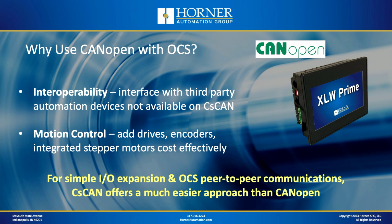Okay, so why would you use CANopen with OCS? Well, interoperability is what CANopen is all about. So if you've got a sensor or an encoder or a smart motor that you want to communicate to, CANopen could be an excellent choice. It's really good for motion control because it has a lot of capability at a pretty low cost when you compare it with other networking choices. Now, if you're just talking about adding I/O to an OCS or having OCS communicate with each other, really CsCAN is the way to go because it's purely a plug and play type scenario.